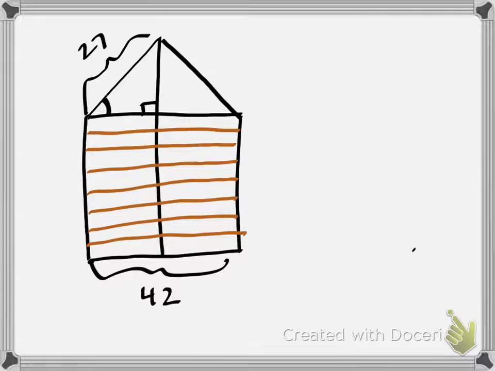Question number 3. Here's what it says. Barbara is building a wooden cabin. Okay, now, if my picture is not obvious, these are supposed to be like cabin logs. My drawings aren't the greatest, but that's what it's supposed to be.